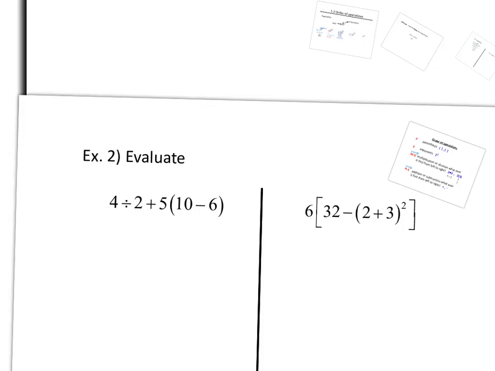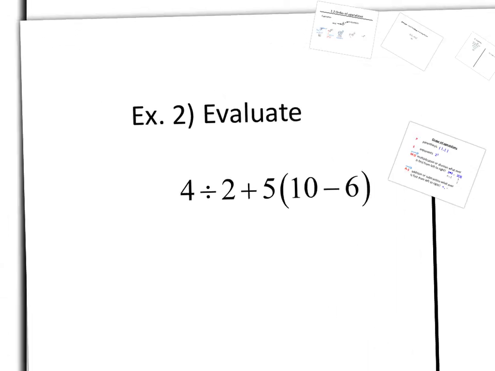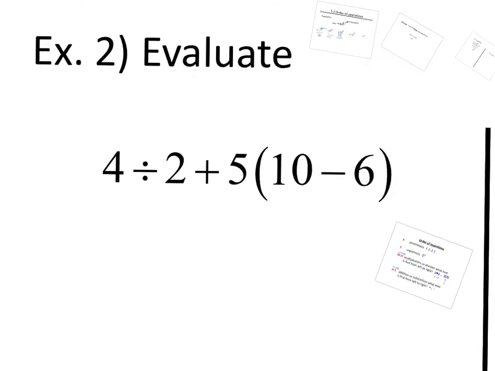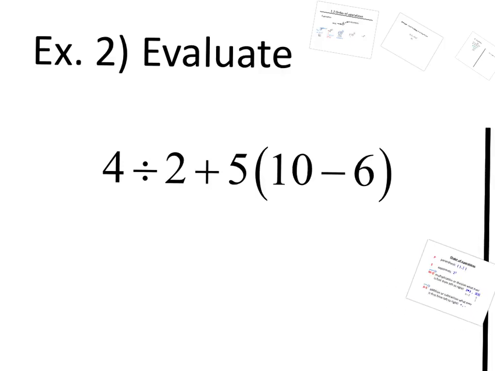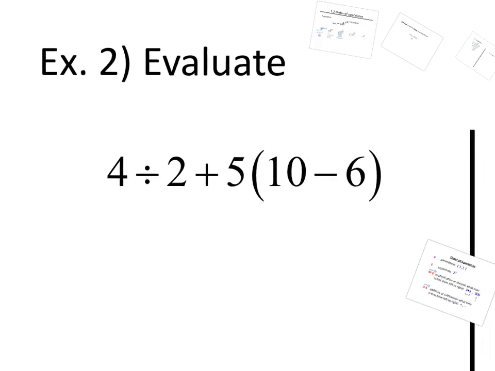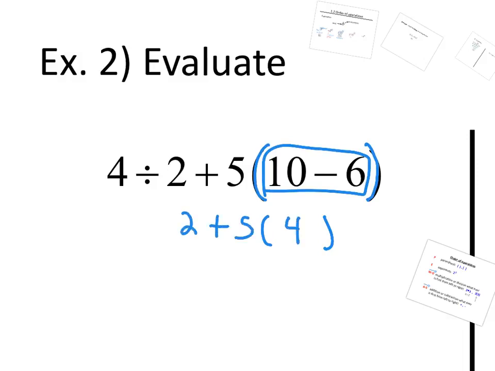Alright, so I'm going to show you guys these two examples because one of them has parentheses, the other one has parentheses with brackets. So let's go ahead and look at this one first. I'm keeping the PEMDAS right here so you guys can remember what the order is. When you follow the order, you always start with parentheses. So I do have parentheses, 10 minus 6, so I do this first. I subtract 10 minus 6, 4. I bring down the 5 plus the 2, division, and the 4.